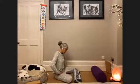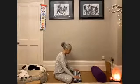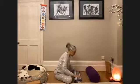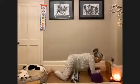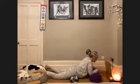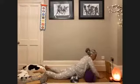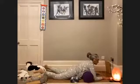So we ideally want to have our hips and pelvis and lower abdomen resting on this folded blanket. We can have our forearms directly on the earth, or we can have them on our bolster, so that our bolster is closer to our chest and our forearms can be on the other side. So you might want to experiment again here where you want to come to. You might have to move up and down on that. So I'm going to adjust myself so that the heaviest part of my hips and pelvis and my lower abdomen are on my folded blanket. Now, I want to place my forearms on the earth, but I'd like to have the support of my large pillow underneath my arms. So my bolster or my pillow is supporting my rib cage here.